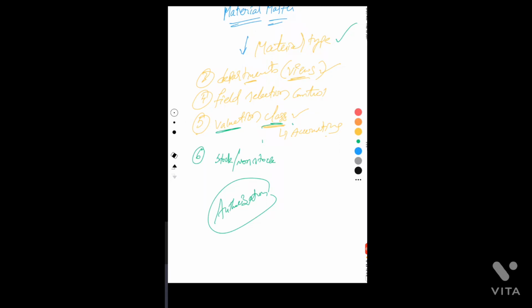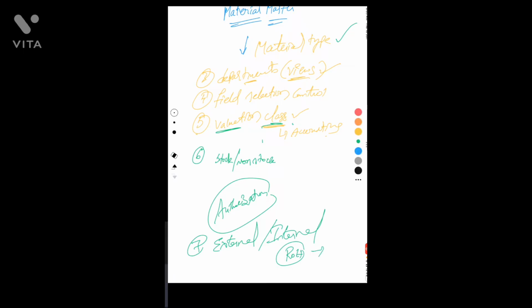Okay, and one more point here is external and internal. What do we mean by external or internal? If it is a raw material, I will buy from the outside. When it is FERT, we will produce internally. So the case is, when you create a product using this material type, whether this product we are buying from the outside, whether it is selling, whether we are producing internally or externally.